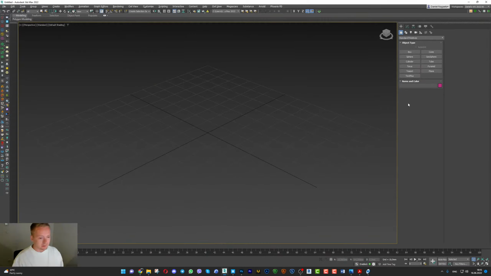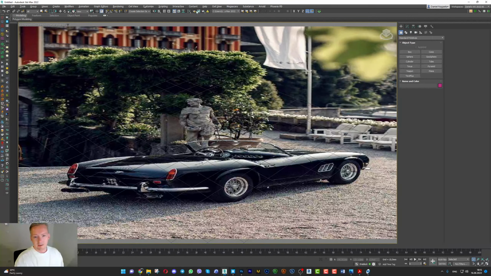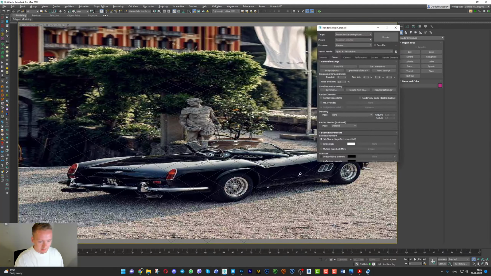Okay, let's go. We will work from scratch. So I will put this image here, as the viewport background. I will open the render tab.